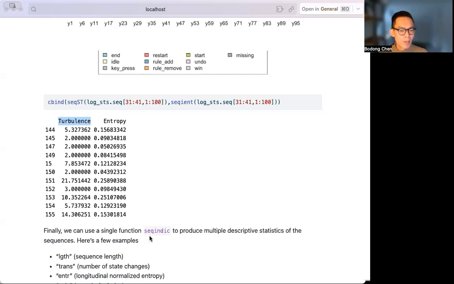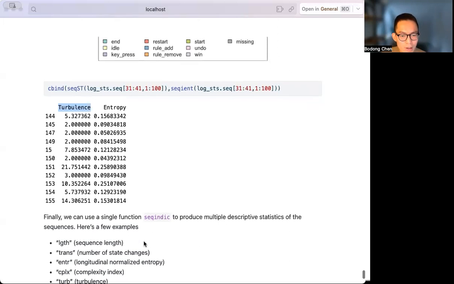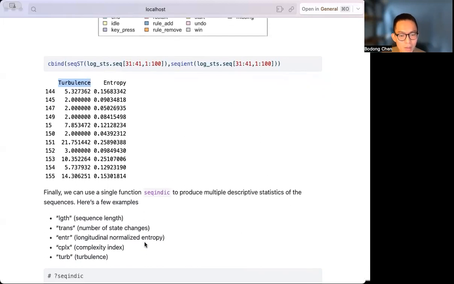And in this video, we explored a few statistics about sequences, and there are other examples that you can play with, right? The length, we have already explored this. We have explored the number of state changes, the transitions, and we have talked about Shannon's entropy or normalized entropy and turbulence. And there are some other statistics such as the complexity index we didn't talk about.